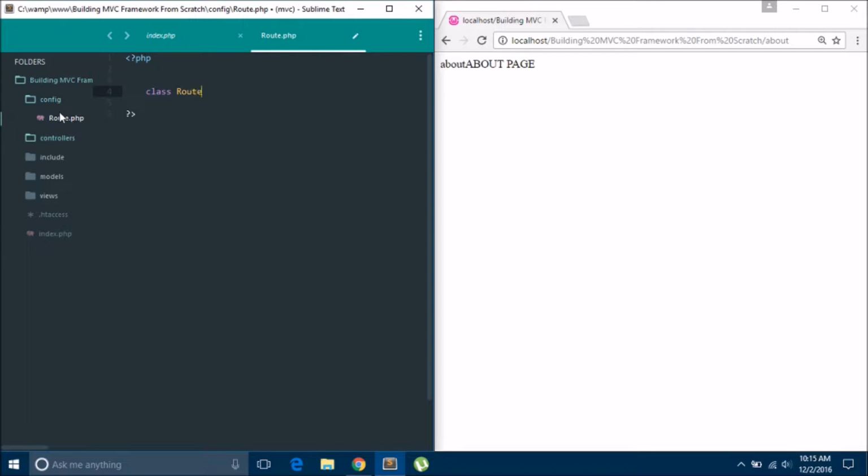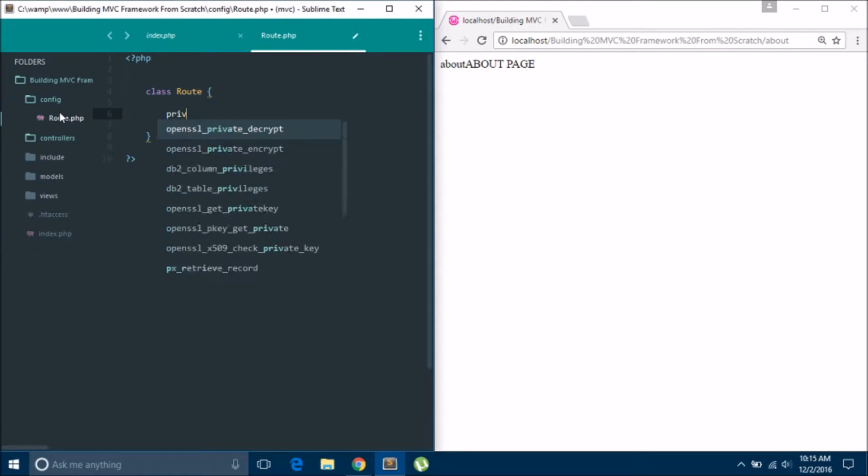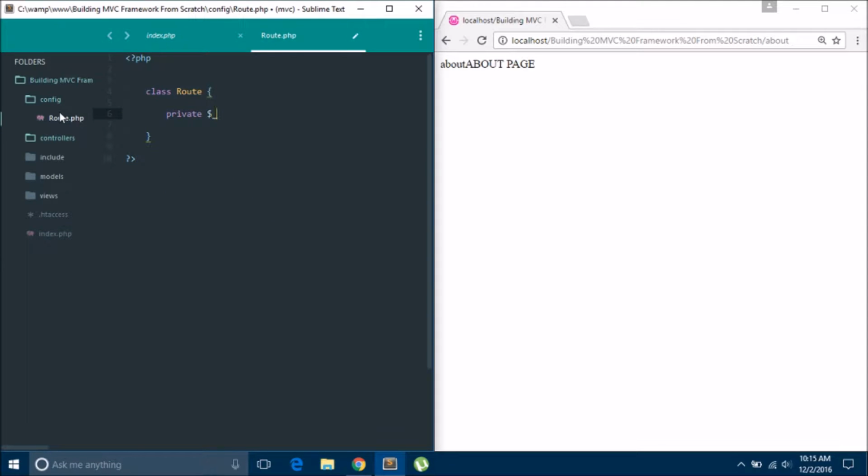I'm going to call it route, and it has some private methods. The first private property is URI. It will be an array that will hold all the URIs in the application. I'm just going to copy and paste it 3 times. The second one will be methods, and the third one will be errors. URI will hold all the URIs, and methods will hold the specific method matched with the URI. Actually, we can do that in the same array, so we just need 2 of them. Errors will hold all the errors, like 404 error, 500 errors.